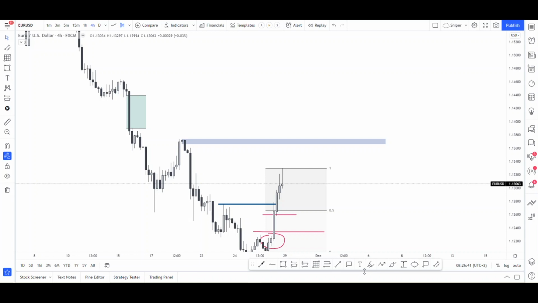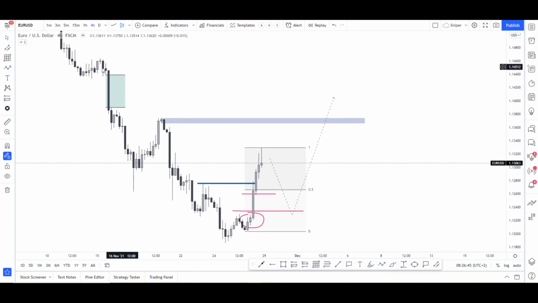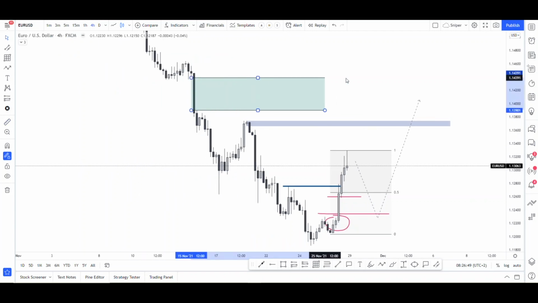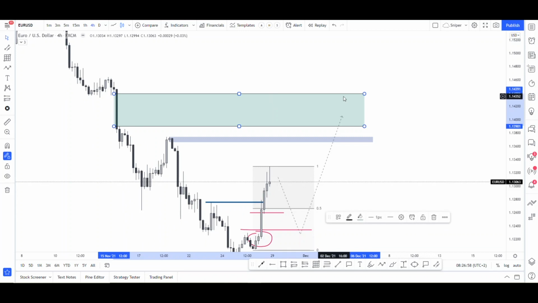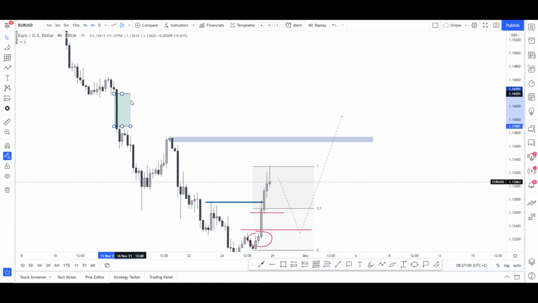So I definitely do think that price could be making a pullback and then a continuation up into this region. We can extend that up into this region. So I'm not exactly sure where, what, when, how, but that's a general idea that I have for EU, for price to make a move back towards the upside.